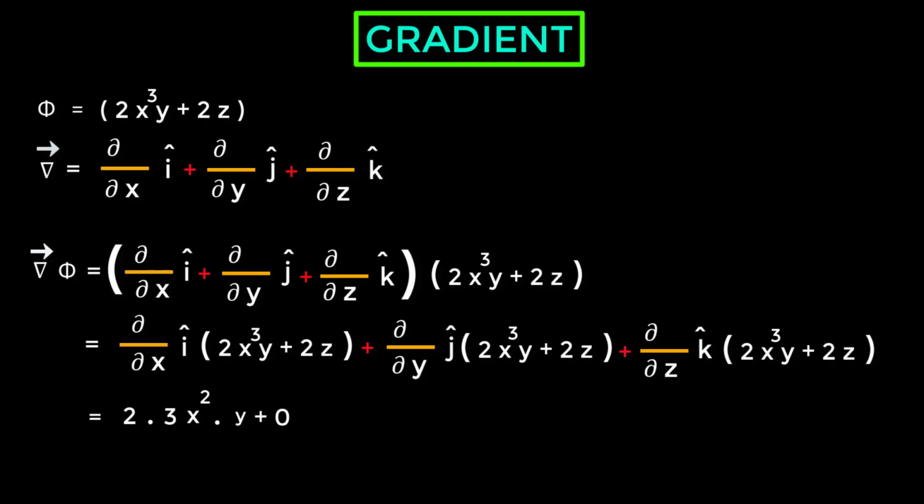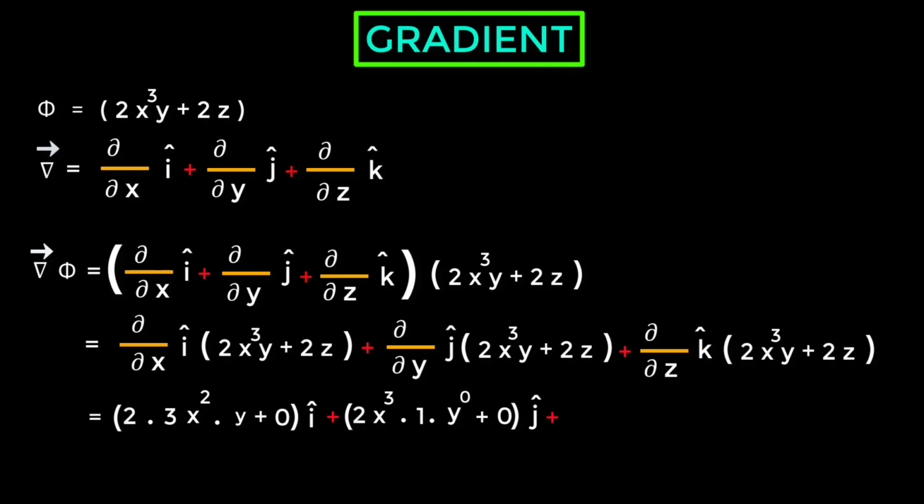So we will write here 0 with this plus sign times i cap plus, see, this is y and y is present here with this quantity. So we can write 2x cube times 1 times y to the power 1 minus 1, that is 0, plus, see, y is absent here with this quantity. Therefore the value of this quantity will be 0 here. So we will write here 0 with this plus sign times j cap plus, see, this is z and z is absent here with this quantity. Therefore the value of this quantity will be 0.